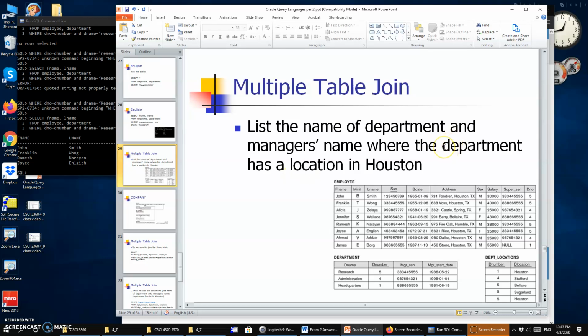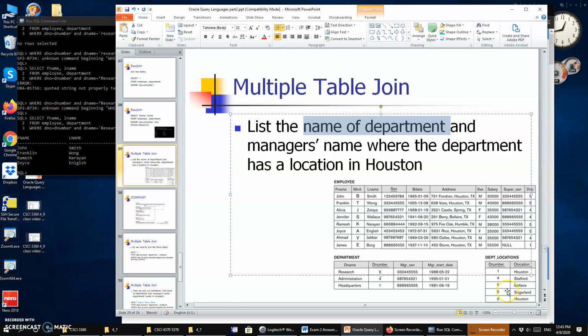First of all, you need to see that the department has a location in Houston, indicating you need to look into department locations. Now, if we only need the department locations and the department number, this table is good enough. So the question becomes: list out the department numbers that are located in Houston. I would be able to look into this one with the where condition D location equals Houston, and we will be able to find the information easily.